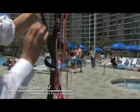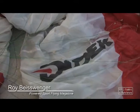Okay, we've got the risers here so that you can show us some of the differences. These are the risers to what? The Plasma. Okay, and this wing is for who? The Plasma is basically for a very advanced competition pilot. It's an uncertified competition wing. The main reason it's uncertified is because it's regularly tweaked. If you get a glider that's certified and you change something, you have to recertify it, and that's expensive. So Dudek keep the Plasma uncertified for that reason. Not because it's not safe or anything like that, it's more of an experimental wing.